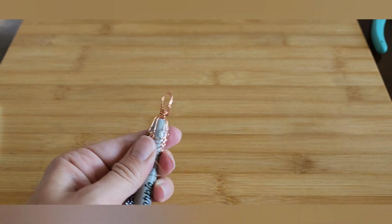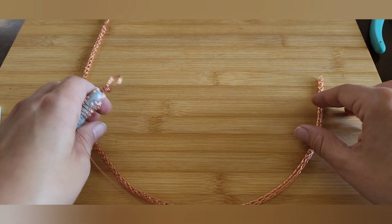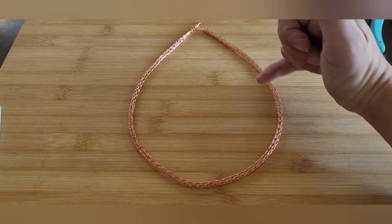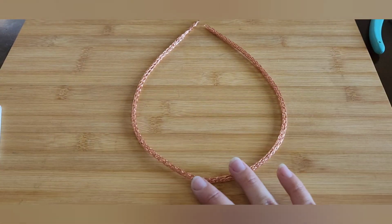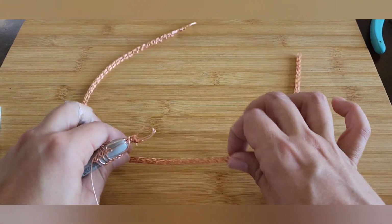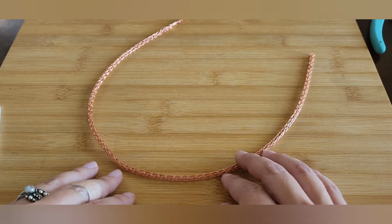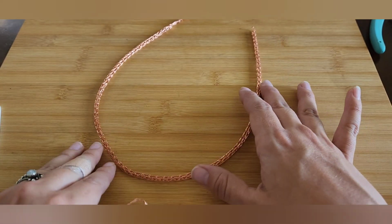Let me show you. Like this one the other night. Now this could either be a necklace, or I can cut it in multiple parts and make multiple bracelets. Some people think that if you cut it, it's all going to unravel. Not true, because it's wire. You can cut it wherever and the weave will stay intact.